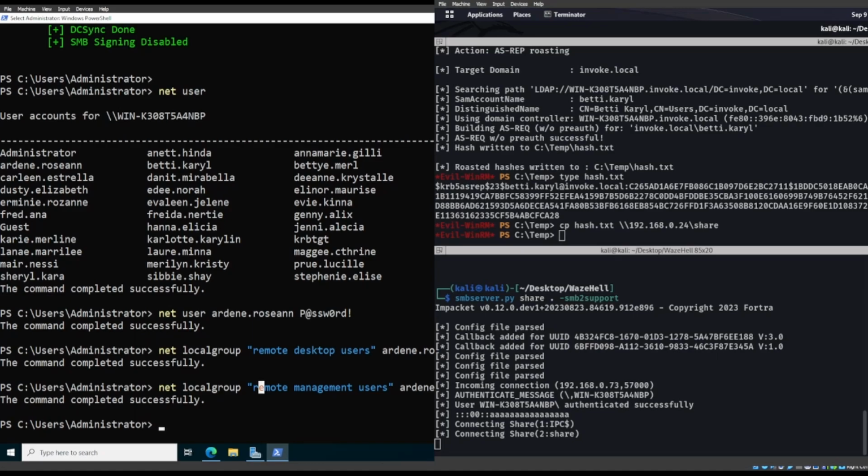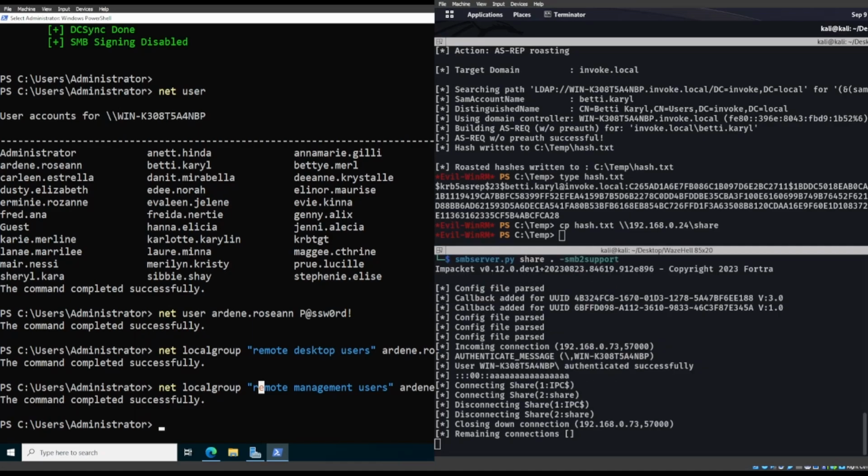And we have it back over here again. We can do hashcat again for that hash.txt, right? And there we go. So that's another way to do AS-REP roasting.